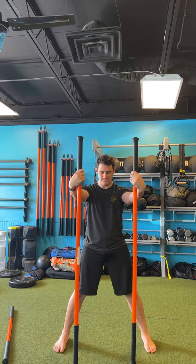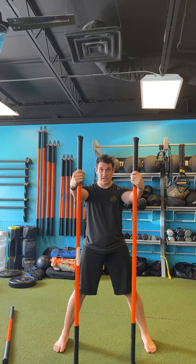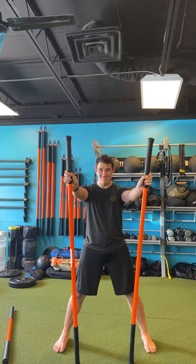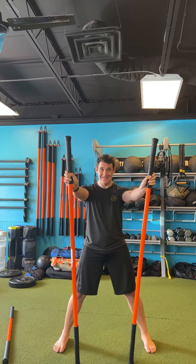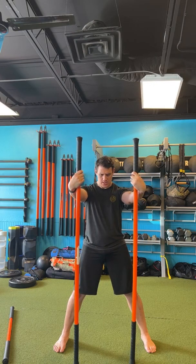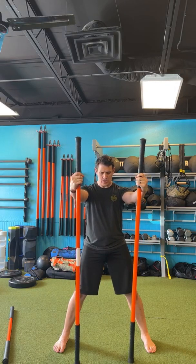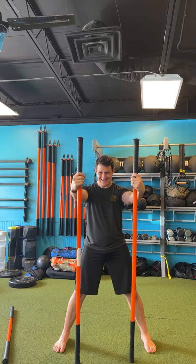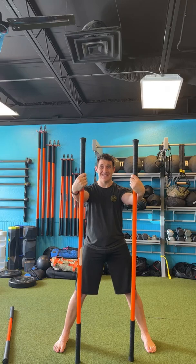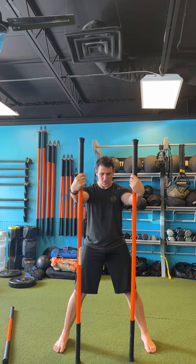50. Now from that wrist curled or flexed position, extend the wrist but keep pushing down. Ooh. Curl it. Extend it. Still pushing at 50. Curl it. Extend it. Curl it. Dial it up to 60. And 70% push and hold.